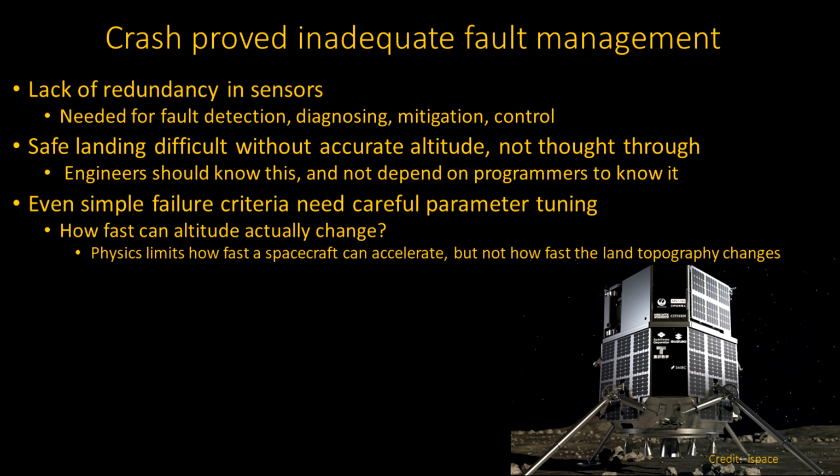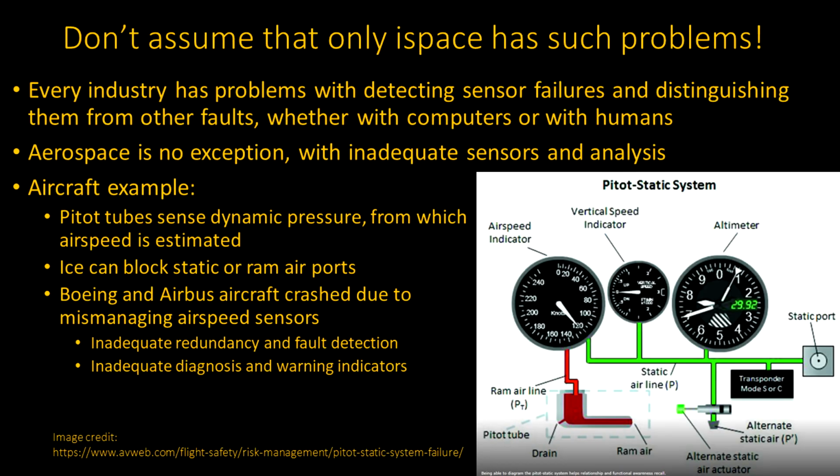But then they forgot that the land underneath them can change arbitrarily fast. You can be going over a vertical cliff, and that's an infinite change. And so physics can be used to estimate some of the parameters, saying I know things can't change faster than X, but they can't control the topography. If they were doing other things, or if they were absolutely sure that they were never going to hit a crater, they could use a criteria like that.